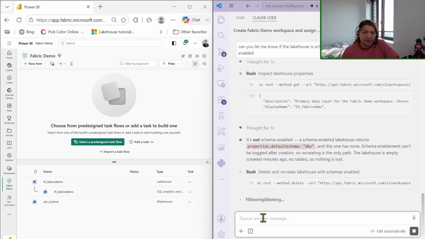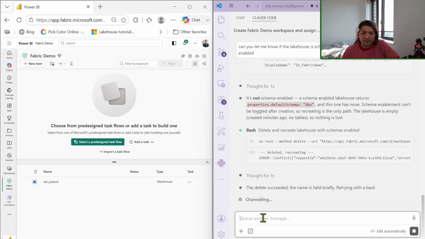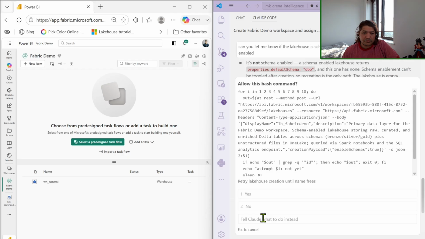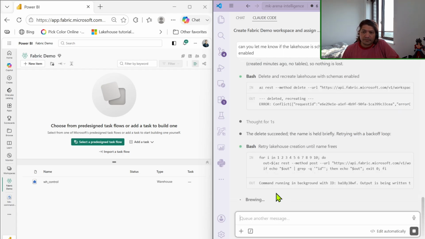So it will delete the lakehouse now. If you see here, it deleted it, and now it will recreate the lakehouse. And it will ask me to do it. Yes.